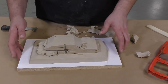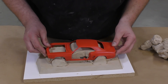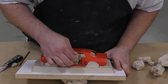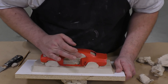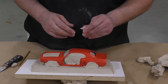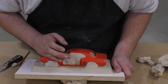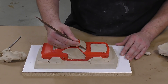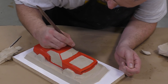The clay acts as a barrier for the first half of the silicone mold that we're going to pour. Everything that is clay at this point will later become the second half of our two-part mold. This is going to be the most important and most time-consuming part of the mold-making process, so take your time and make sure that the lines between the original model and the clay are as clean and as precise as possible. This will limit the amount of time spent cleaning castings that come out of this mold.